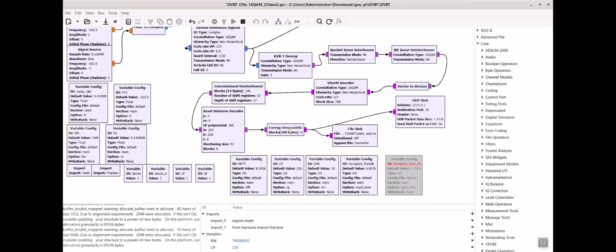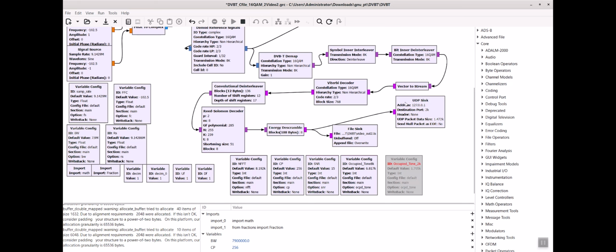The DVB-T descrambler is implemented by the energy descrambler block. The output of the FEC decoder is the final video data, which you can save using a file sink.